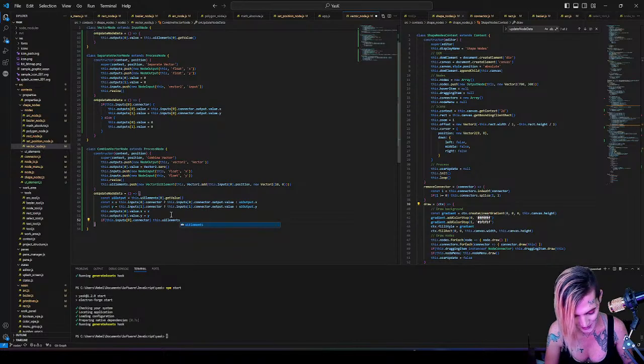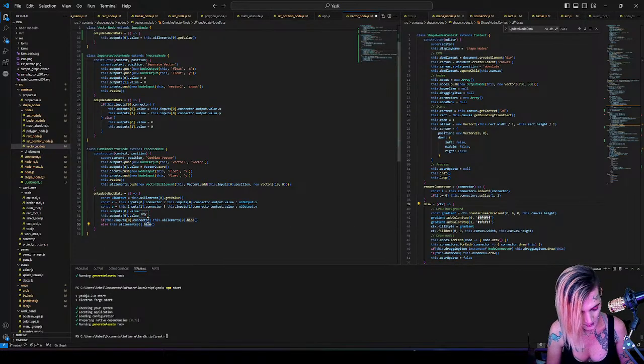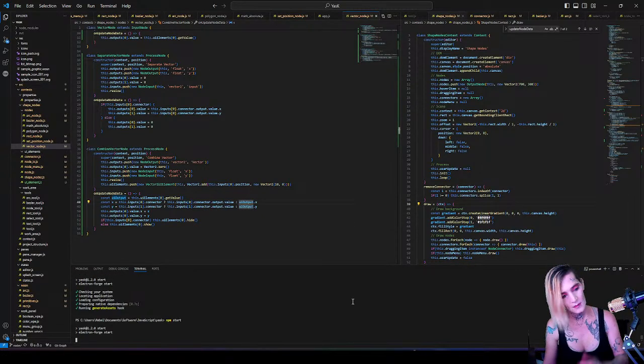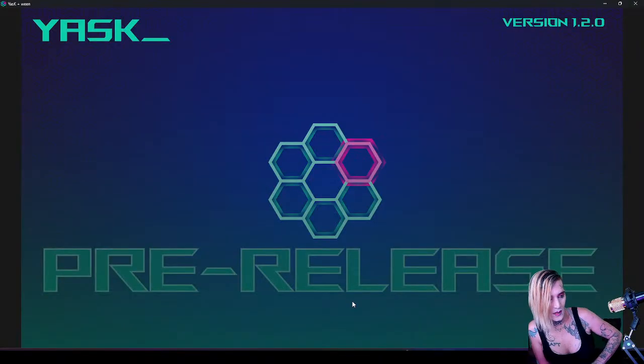This UI element 0, gosh, hide, else I will show it. Let's see if that looks any better. I might not even want the labels on the inputs.